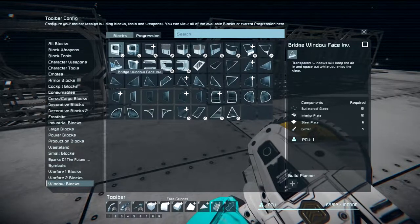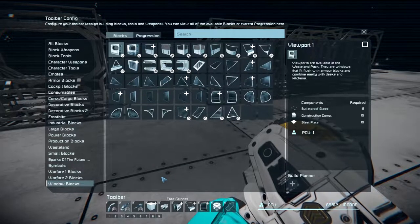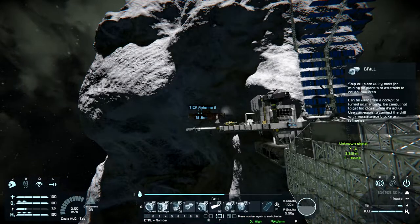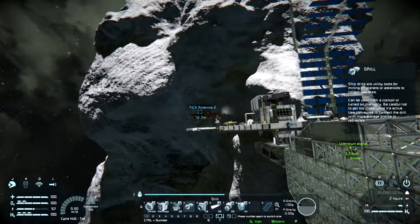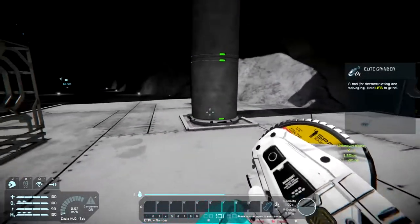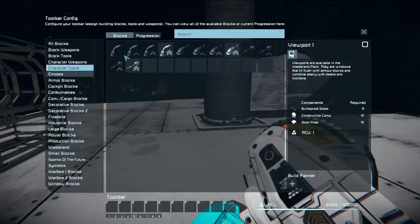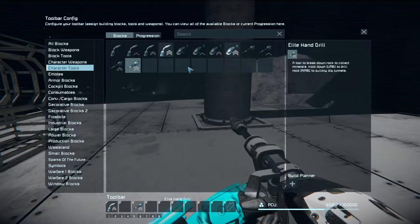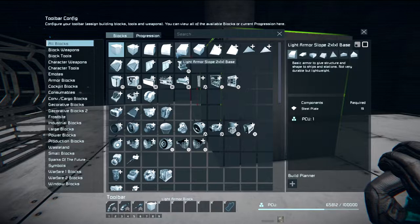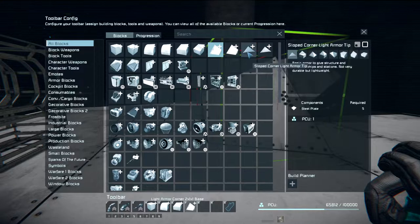There's always something else to do in Space Engineers, right? It's all up to your imagination, which is always the greatest of things. So let's go to G, go to my character tools, grab you - put you down here. I'm going to put him down here. I never use him but he's always on number three where he belongs. All blocks - we're going to grab this light armor block. We'll grab this one, this one, this one. Might as well grab that one too. And then I need the doors.